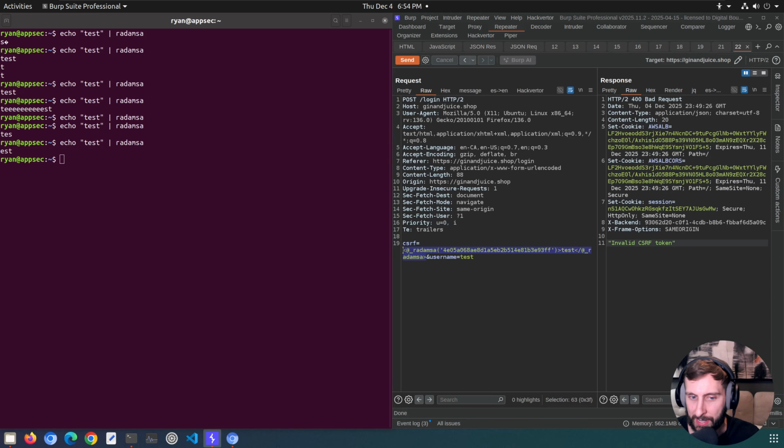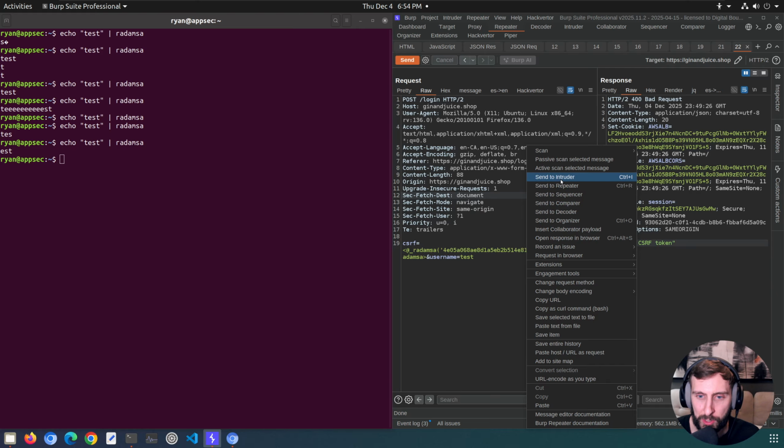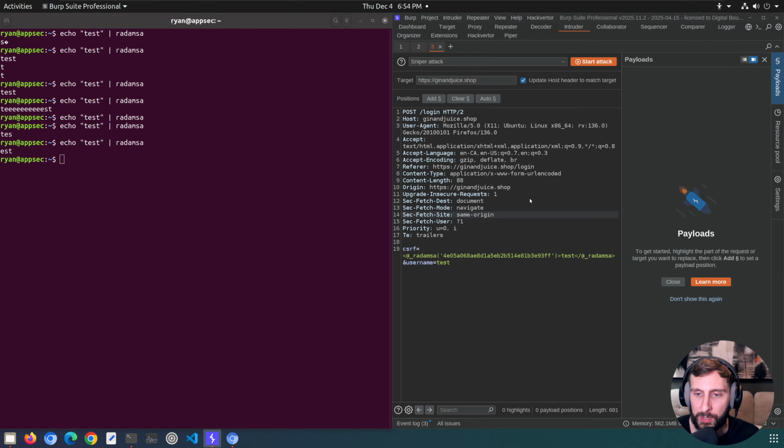As you see, this is exactly what you expect. It inserts the tag. It inserts our token. It has surrounded our existing value of test, and now I'm going to send that to Intruder. And don't worry, even though the right-click context menu does not work correctly within Intruder, this will still get executed within Intruder.